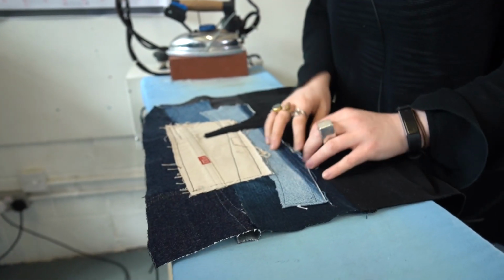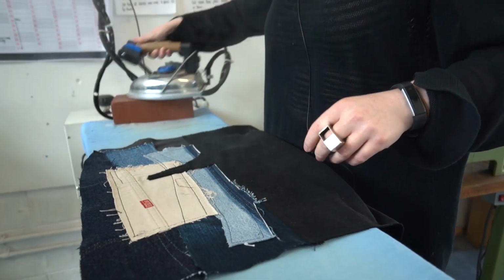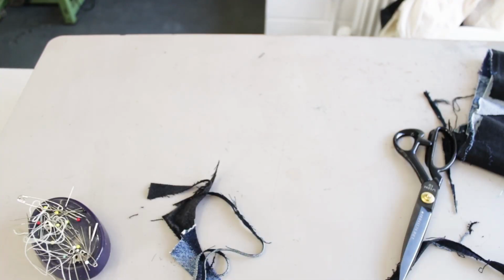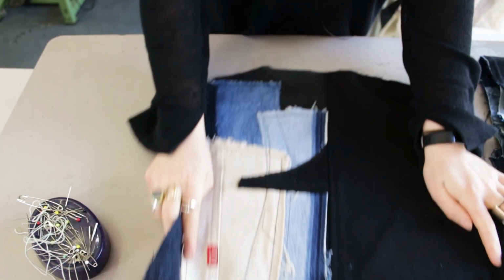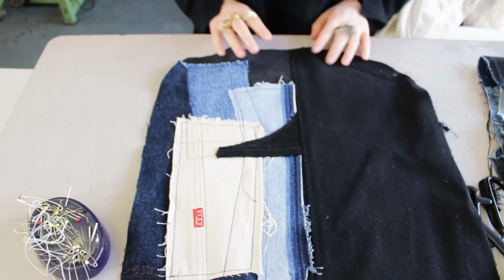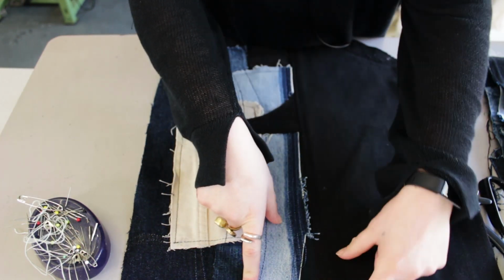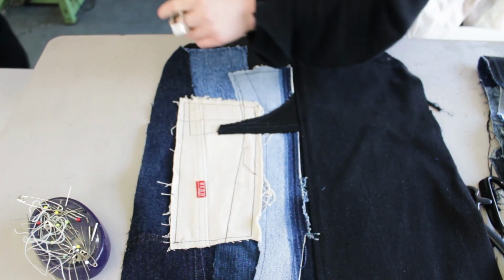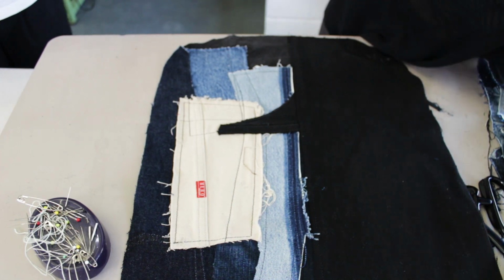Sorted. Let me just get that going the right way. Yeah, it's looking good, eh? So again, the numbers were 4 inches in from the side and then 3 inches, and we stopped the stitching about 2.5 inches from the top. So I'm gonna find that ruler. There it is, hiding underneath.